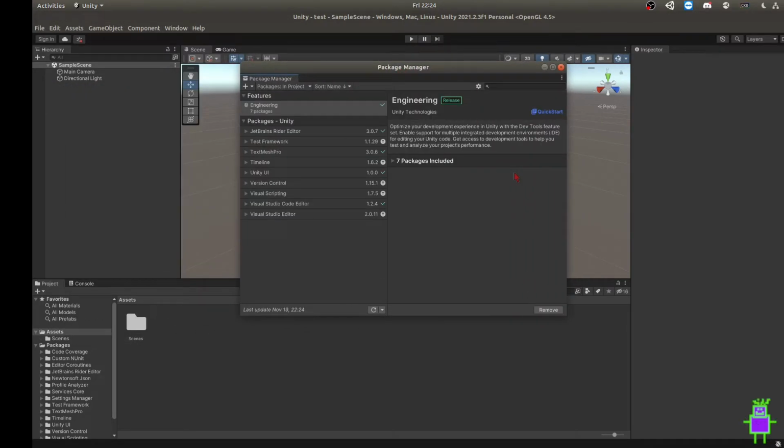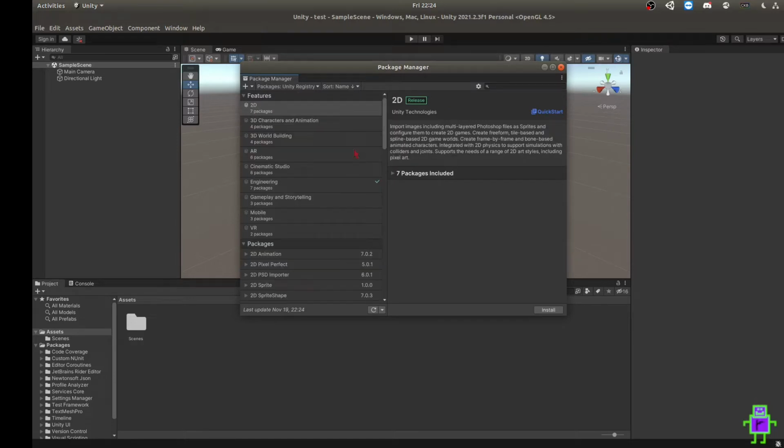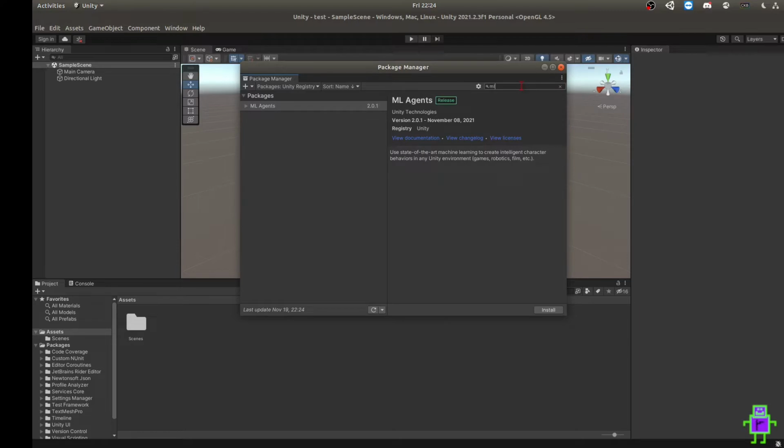Now we are going to install the mlagents package so that we can use it in the custom environment that we're building. Up here under Packages, in Project, click that drop down menu and go to Unity Registry. Once you're in there, you can search for mlagents, which will pop up, and you can see the default package is 2.0.1. You want to click on that and hit Install.